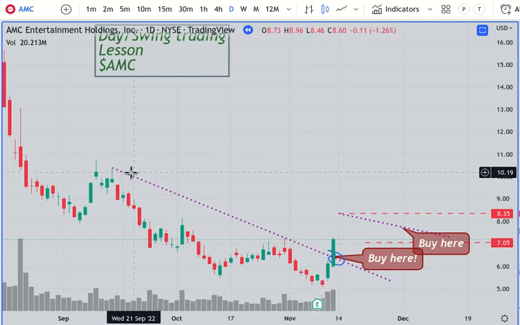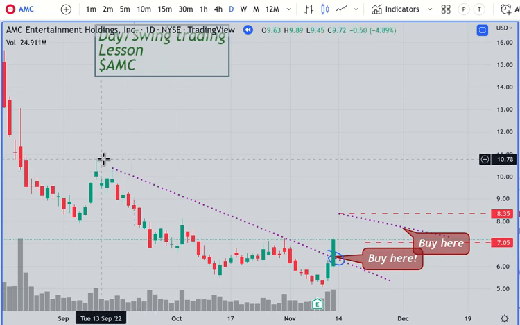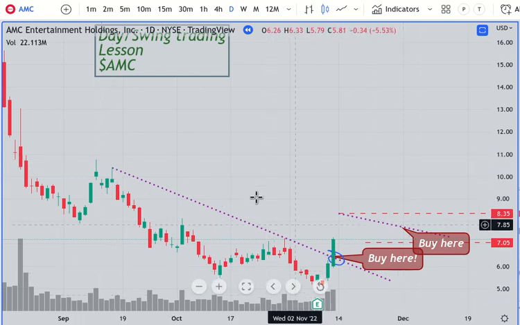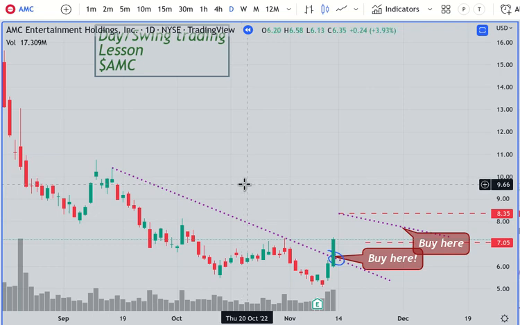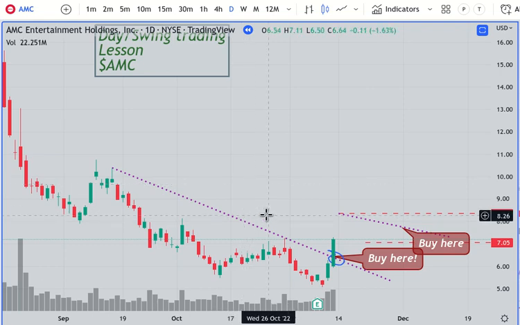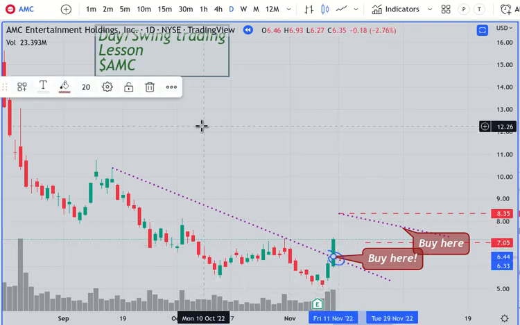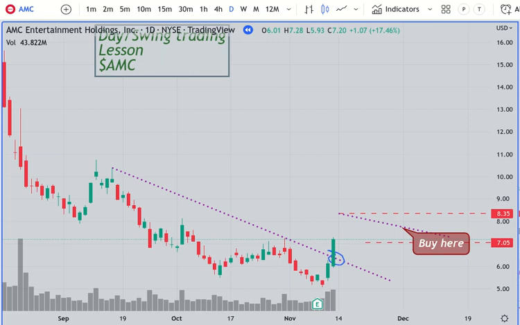I know drawing trend lines is another skill every trader should have. But you can learn it as long as you practice drawing the trend lines, and you can show me, ask me about your charts, and I'm gonna give you advice about your trend lines. But you must practice drawing trend lines. Okay, let's play this forward a bit and see if it's going to give us another setup.